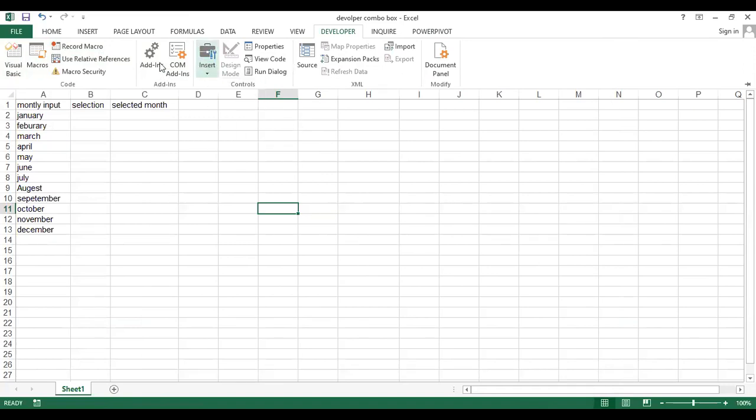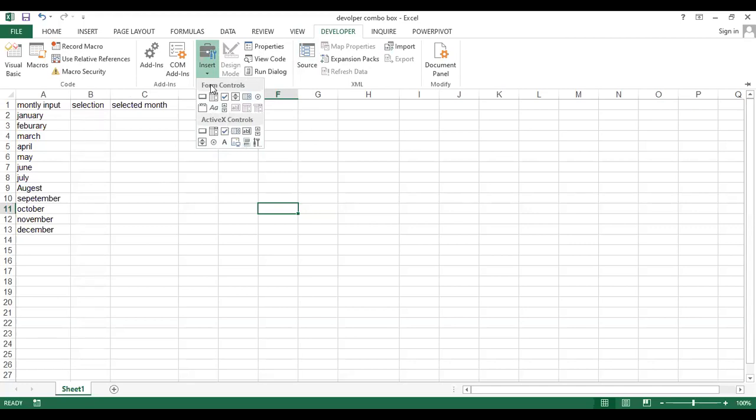In this course, we will discuss how to insert one of the controls, and we will work with Visual Basic and macros, and how to record macros. When we open the Developer tab and go to Insert, we will have these controls. This is the Form Controls, and this is called the ActiveX Controls.